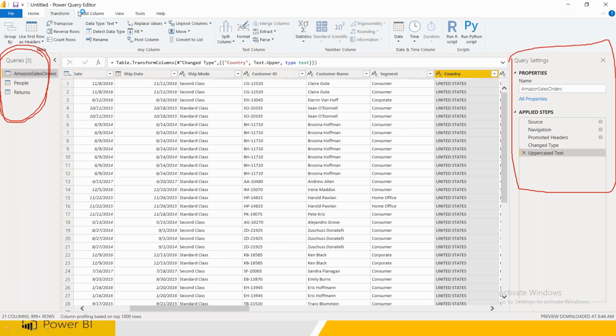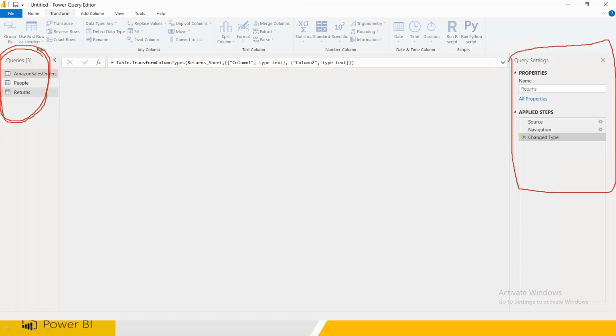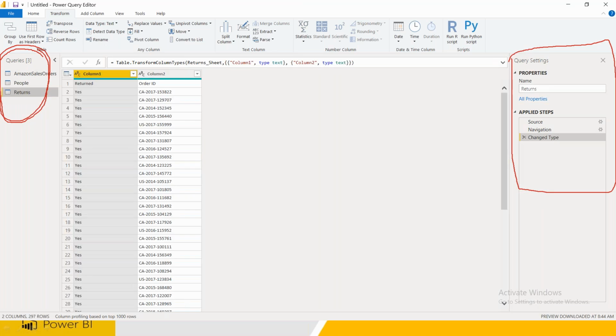Clear? In the Power Query Editor window, you have a queries tab here, right? Many people will not be able to understand, for example, if a table name is called XYZ. That is not a very meaningful name, so I would like to rename it. What are the returns? Sales returns or something else? You don't know what the returns are, so you don't understand the table name. You give a meaningful name here.